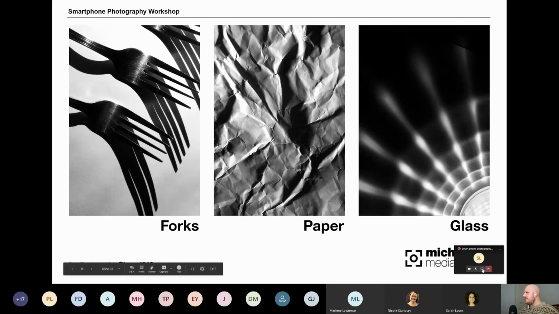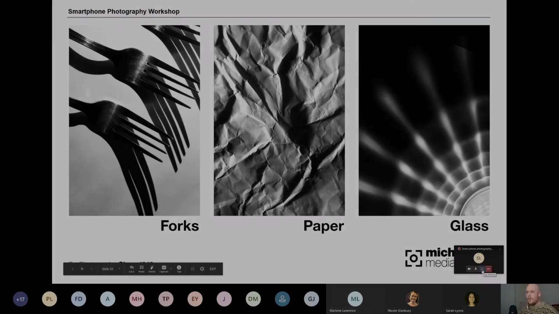Now, this is a really fun little exercise to do at home, all right? Find as many random things around the house as you can. Forks are perfect. Glasses, paper, whatever. But that's just to get you started. You can go off from there. And what you want to do is grab a hard light source, okay? So something like this here. I've got a head torch, but for the time being, if you don't have a head torch just lying around, you can also use the torch on your phone too, okay? So that'll work just as well.